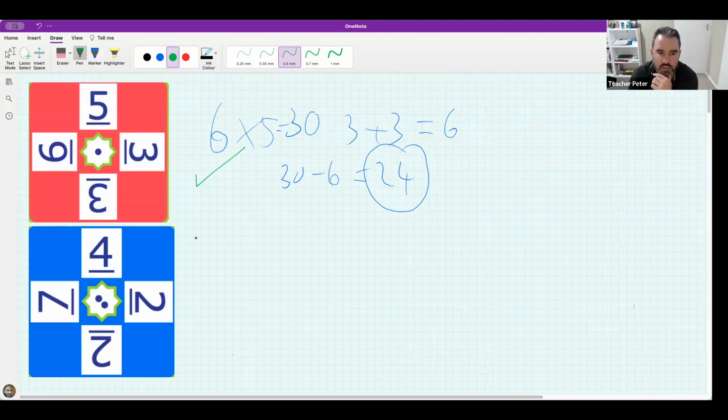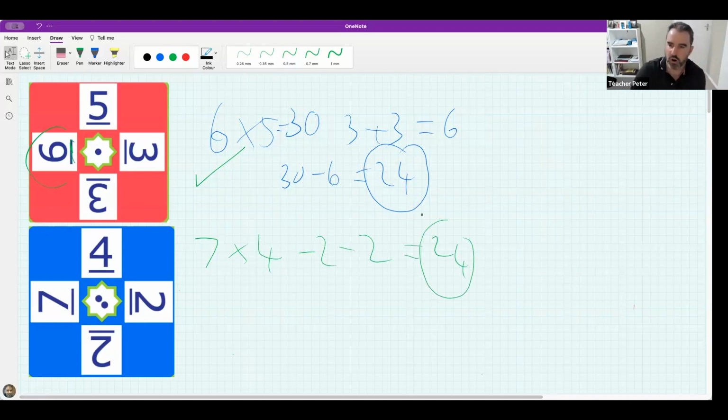I'll give you a hint. 7 times 4 might be important. It wasn't a 9. No, it was a 6. This line over there is always at the bottom of the number. Oh, Rolani. Okay, 7 times 4 is 28, and then minus 2 gives you 24. You are our Maths 24 champion for today. Well done.